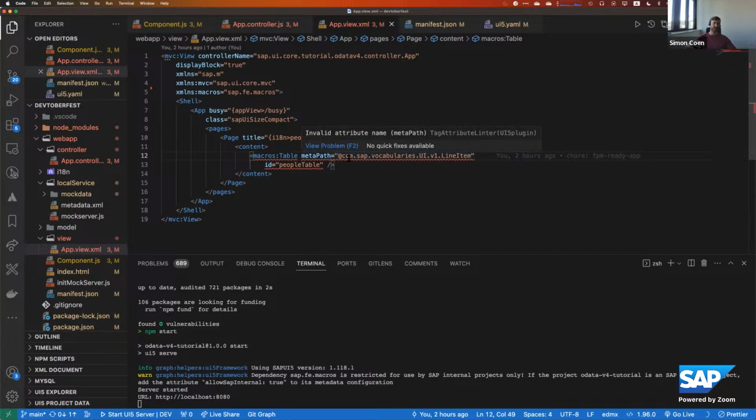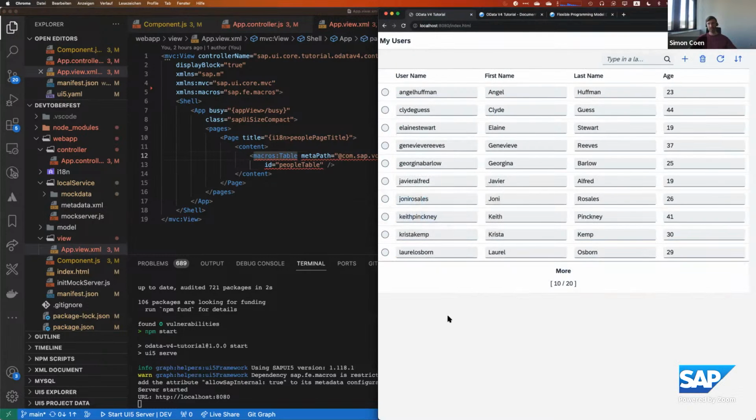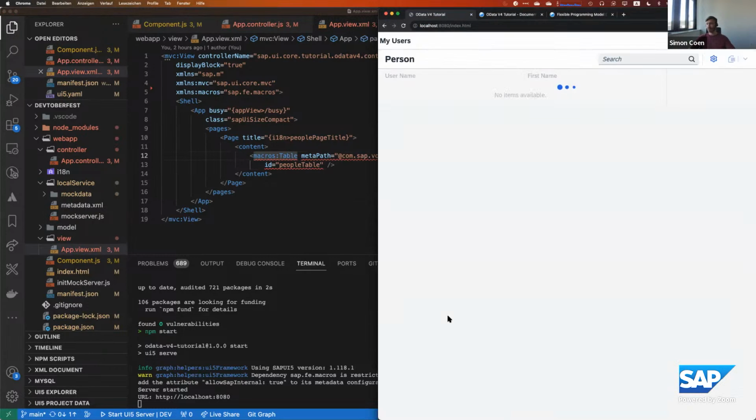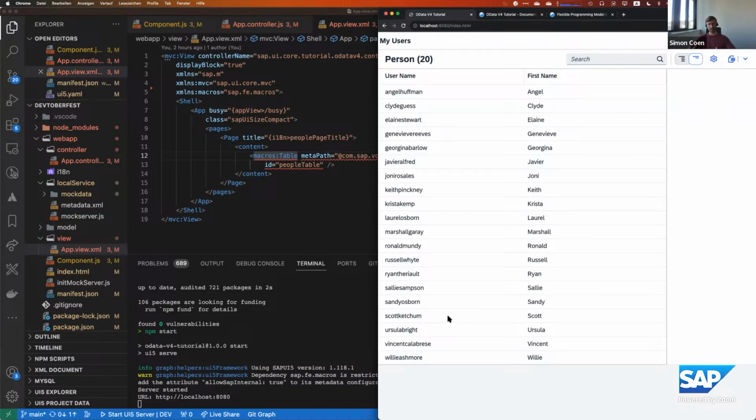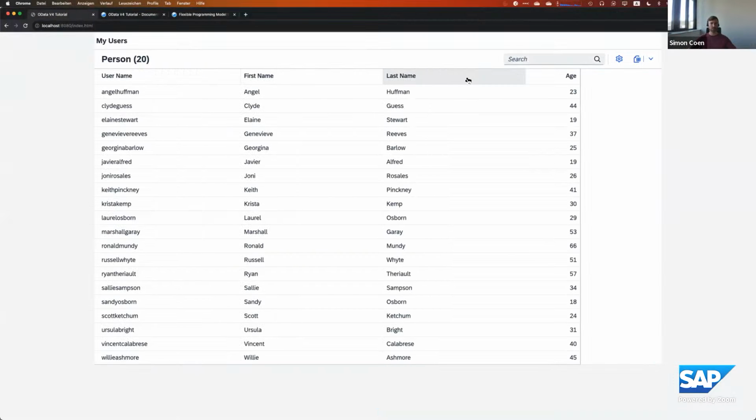Now, let's have a look. We have removed a lot of coding and I've just added one control here. Let's reload the application. And ta-da, we still have a table and actually a working table. I can search here. Okay, not yet. I will show you that in a minute. But out of nothing, we have a table. Maybe we can also make this bigger so we get more rows. These are the rows I have defined in the annotations, and it is working.